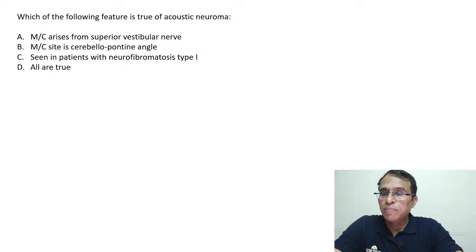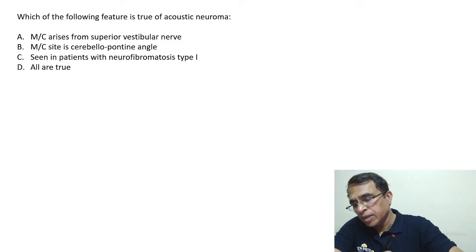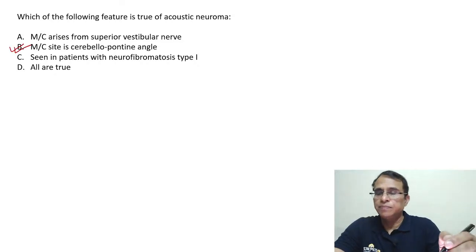So Srijan says B, Avana says D, Hanuman says B, Ankita says D, Ganesh says all are true, Tej D, Praveen D, B, Dr. A. S. Khan B, Nasira B. Anybody else wants to answer? Harry B. So Fatima B, so many are answering B. B is indeed the correct answer.